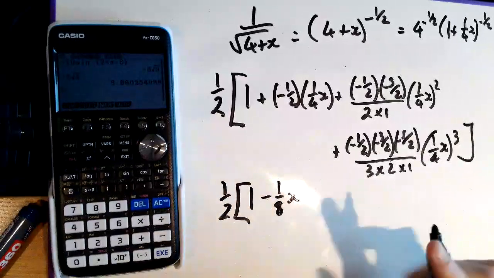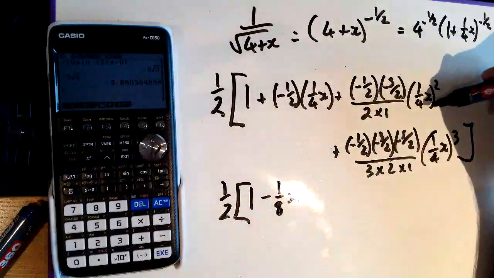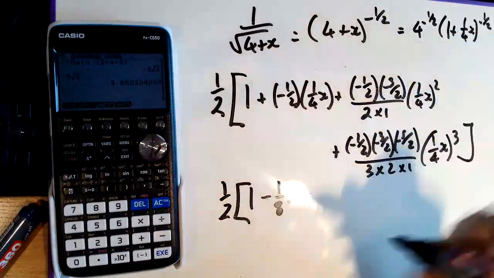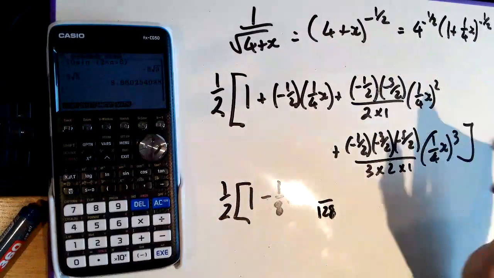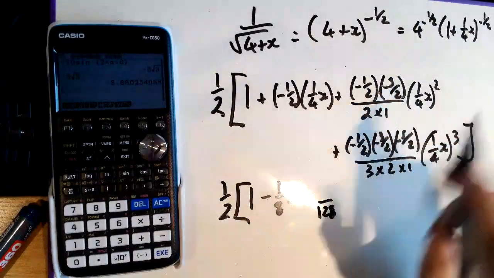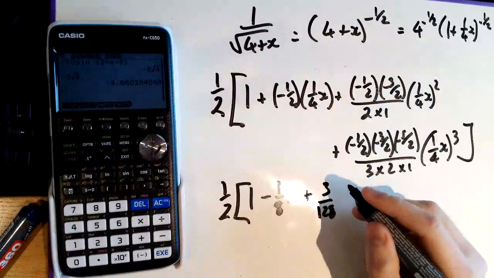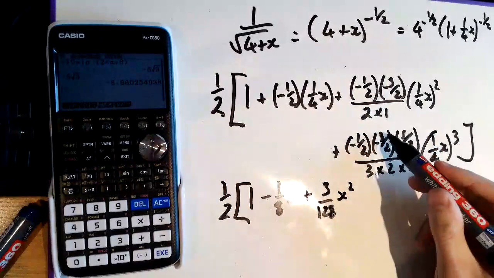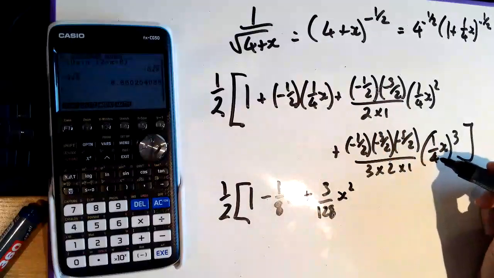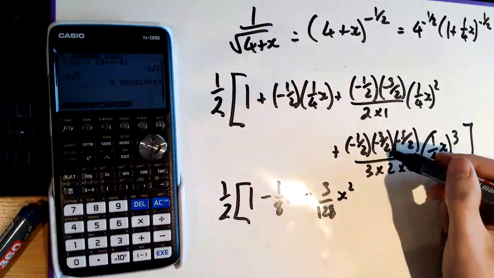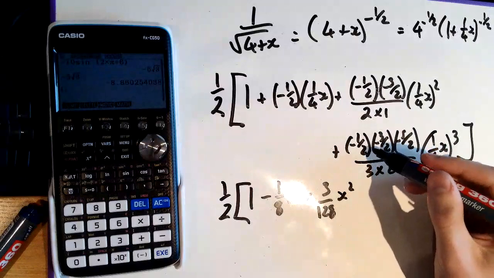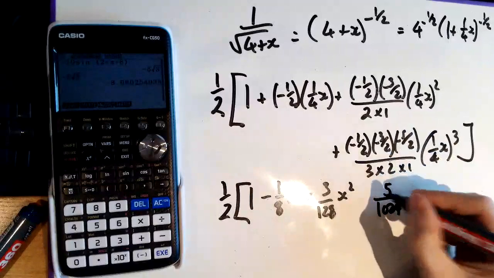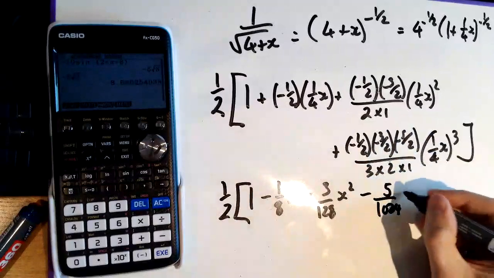Let's see how much of this I can do in my head. That's going to give me 16, 32, 64, 128 on the bottom. And on the top, I'm going to get plus 3x squared. This one, oh, that 3 and 3 will cancel. So I get 64, 128, 256, 1024 on the bottom. Still got that 5 to go on the top. And I've got minus, minus, minus, so I've got a minus there, x cubed.